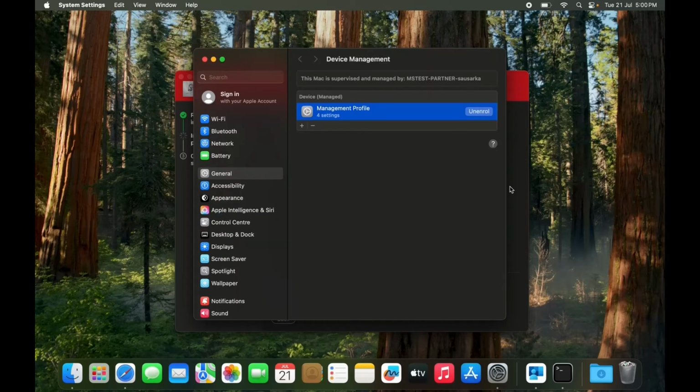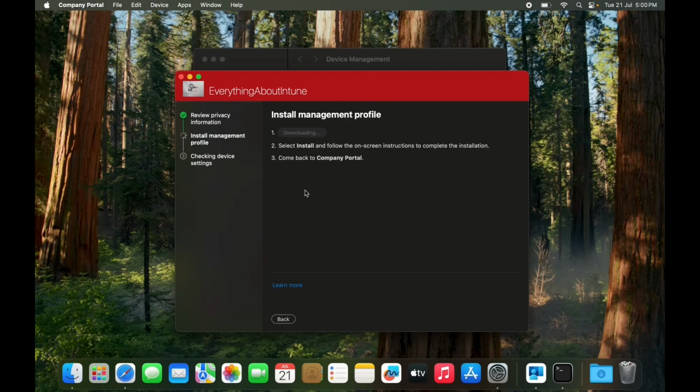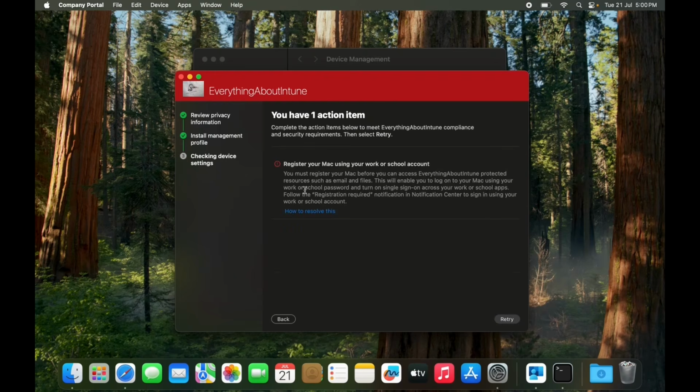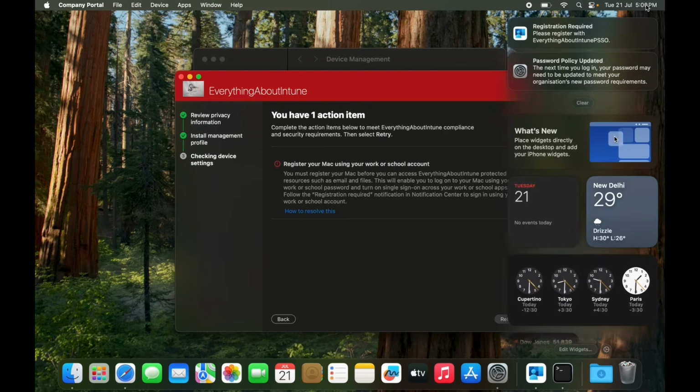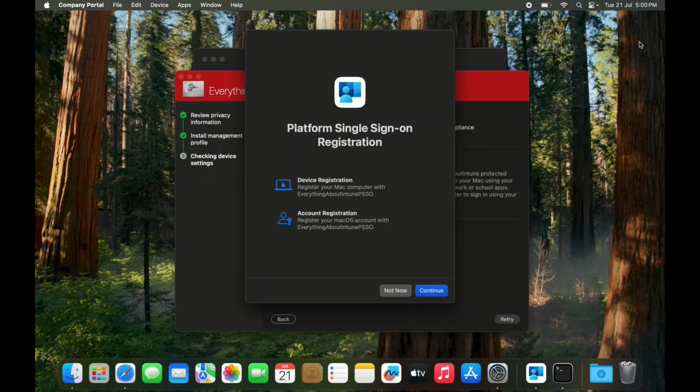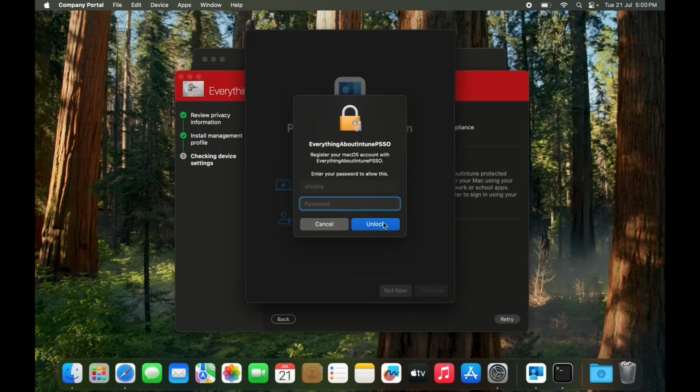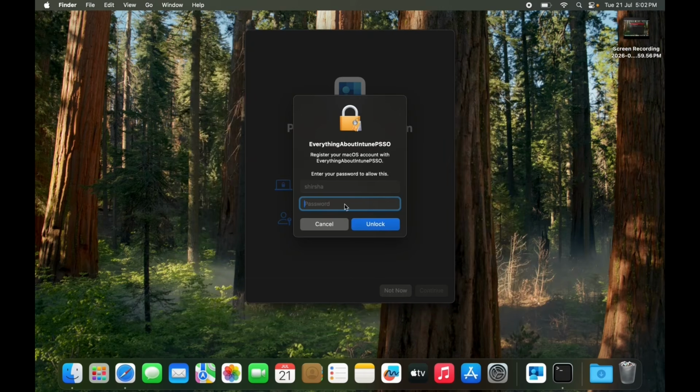All right, so back at the device, enrolling it again, I had done a factory reset of it. So the moment it is enrolled, it should get the new PSSO policy with secure enclave flavor down to it. And then we will not enable the autofill feature. And over here you can see, since the PSSO policy was already deployed to the device, when the device was undergoing enrollment, in the Company Portal app itself, you see this disclaimer, as well as an option of registering the device, which is what we are going to do. I'm going to very quickly go through this because we have already done this once.